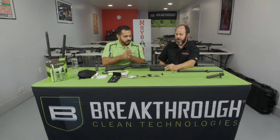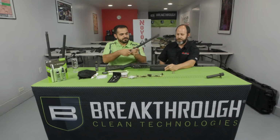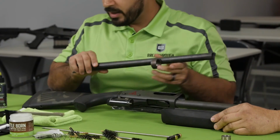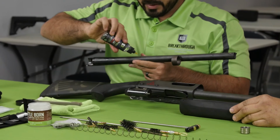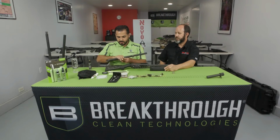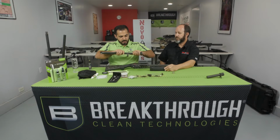If you can hold that one for me, Jerry. And then this barrel is nice and dry. It looks almost brand new, like it came out of the phosphate bath. If you wanted to protect it against the elements, like I said, a little snail trail on the barrel, and a little bit goes a long way. Okay, and you could do that for the outside of the gun.